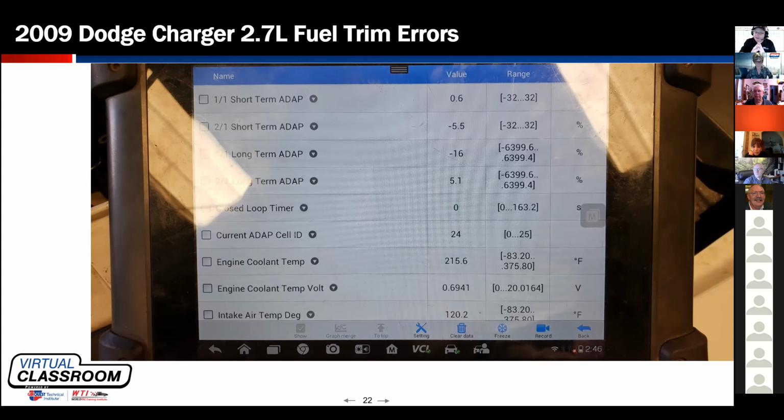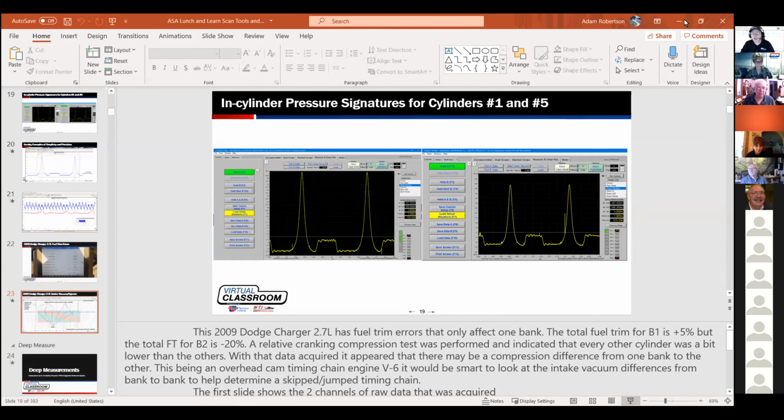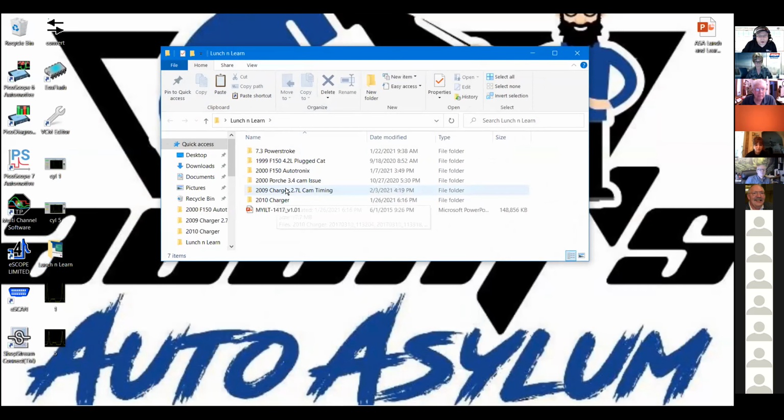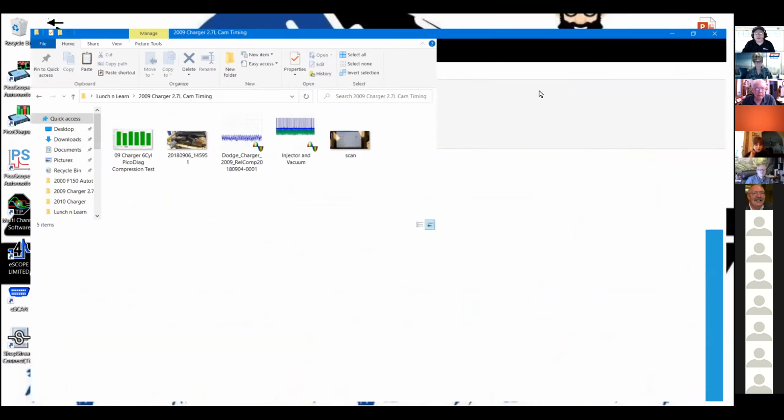You got to understand something. This is not a mass airflow controlled car either. This is a speed density controlled car. So the way that base fuel structure is created is a little bit different. But I still approach this the same way. I see I have a difference in fuel trim in opposite directions on each bank. So here's what we're going to do. I'm going to go ahead and drop into this, and let's take a look at the raw data that I pulled out of this. Let's open this up.